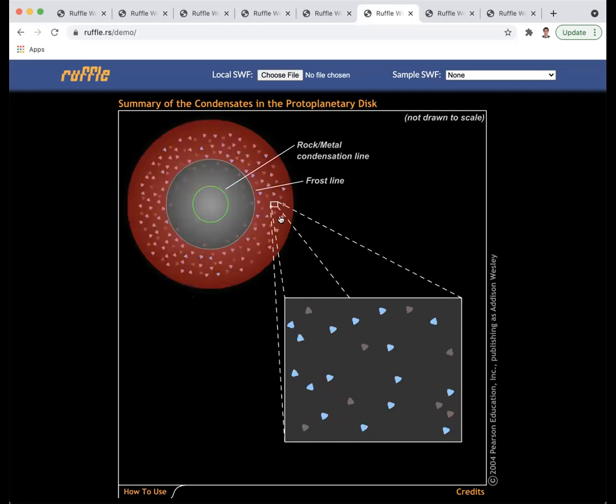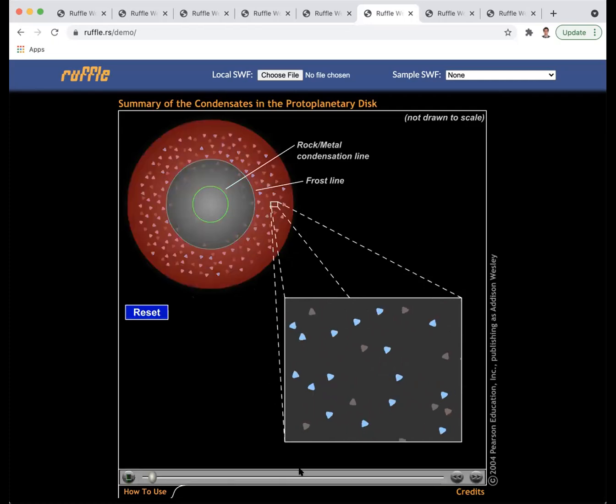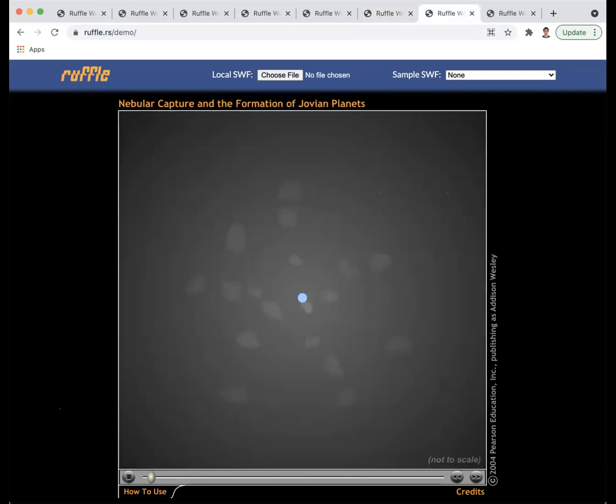And if you go outside and you do the same, you see that the same is true, but this time you have ice that is sticking to the dust grains. So that's why whatever material is being produced out there is more icy. And so this is the formation of the Jovian planets. They are accumulating more and more, so they're getting massive and massive and massive. Same for the terrestrial planets, but in the case of Jovian planets, you can see that they are more icy and gaseous compared to the rocky planets inside.